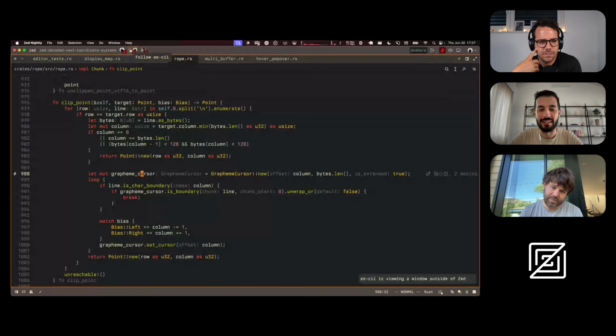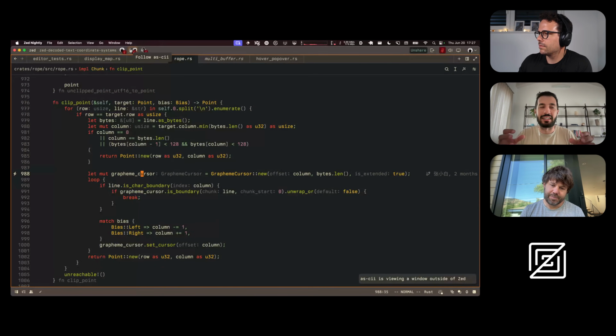In Unicode, there's a notion of a code point, but that's not necessarily the most intuitive unit to navigate.